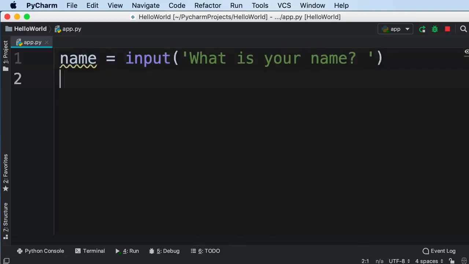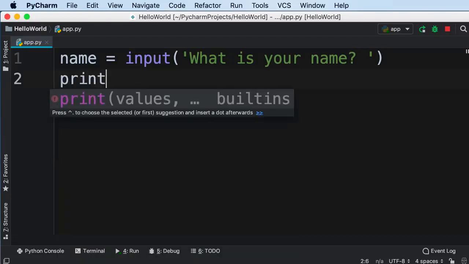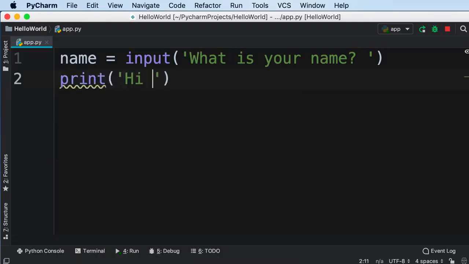Okay? Now on the second line, we want to print a message like, hi John, or hi Mosh, whatever. So print, quotations, hi, with a space. Now after the quotation, we want to dynamically print what we have in the name variable. So we add a plus sign and then name. So here we have hi, which is a string. We're concatenating or combining this string with another string. That is what we have in the name variable. So here's another example of an expression. Remember what is an expression? It's a piece of code that produces a value. So this expression concatenates or combines two strings.